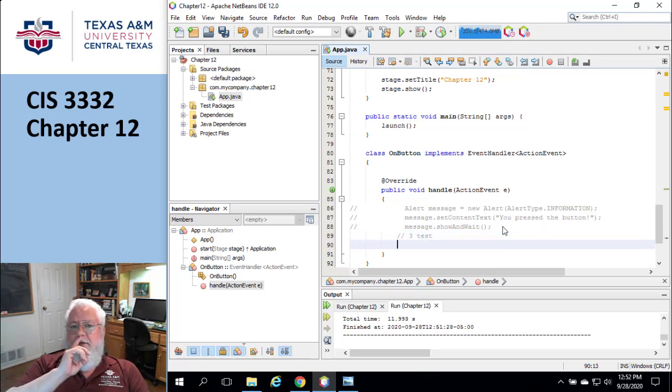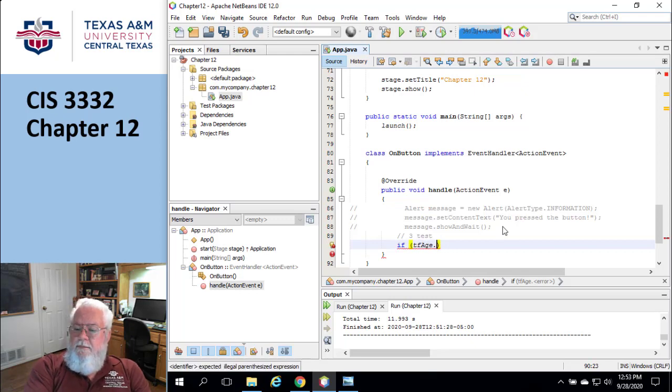The first one is: is the field blank? Okay, that would be a good test. So basically I say if TF age, and then go ahead and, I say TF, but that's not what I type. Oh, come on. Yeah, this is a funky thing.